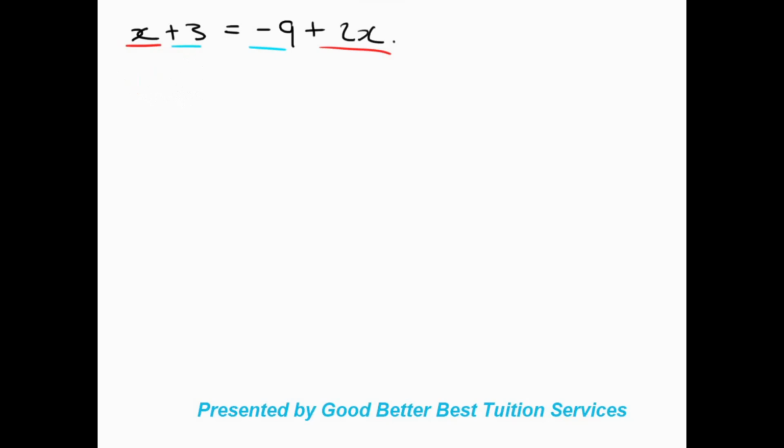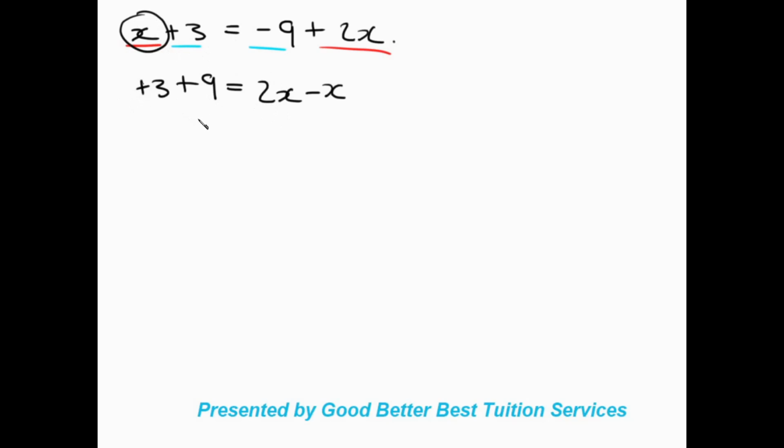Sorry. We're going to have positive 3. The 9's coming over, so it's going to be positive 9. Okay? And we're left with 2x is equal to 2x minus the x that we're bringing over, because remember this x over here, the sign will change to a negative.